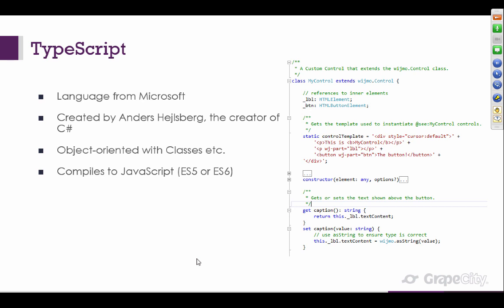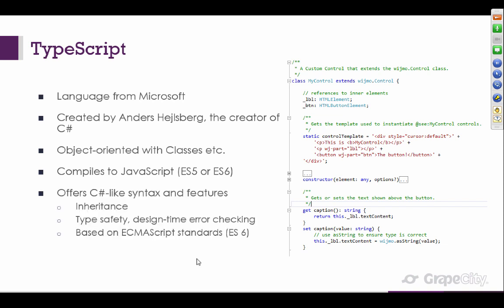It gives you pretty much what you have in C# as far as object-oriented code patterns. You can create classes. Classes can be inherited or extended. You can create interfaces that get implemented. On each class you have a constructor. You have properties for getting and setting. And you have strong typing, so there's actually type validation that's done by the TypeScript compiler.